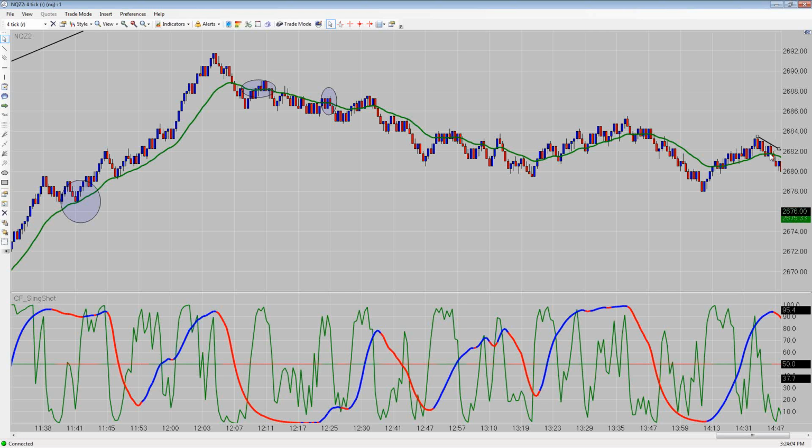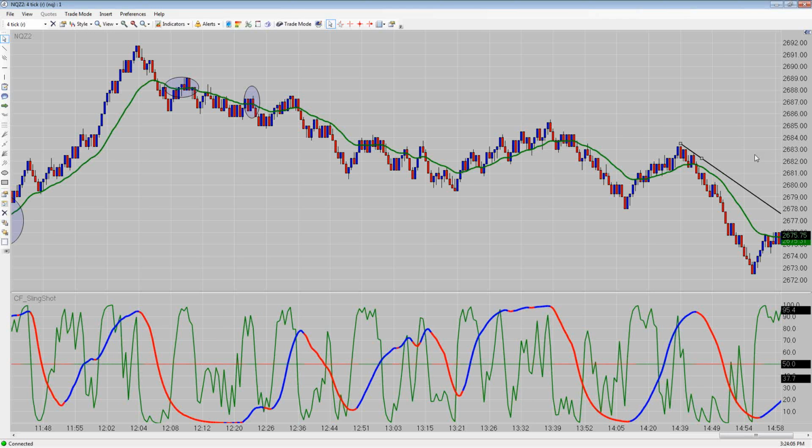Now that's valid until we go through the BBC, okay? It's still valid. Even after the BBC, it's still valid. I mean, it's a trend line, and trend lines are valid all the time. That one actually needs a little adjusting. Hang on.